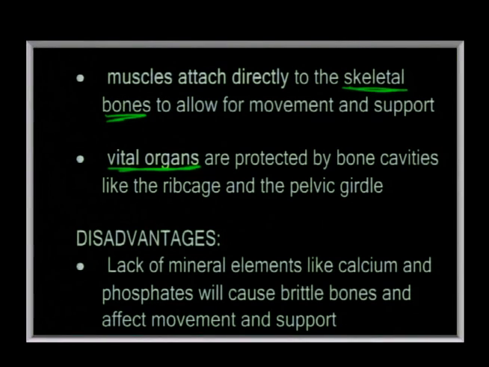Okay, disadvantage: lack of mineral elements like calcium and phosphates will cause brittle bones, and that affects movement and support. We all know about osteoporosis, okay? Generally in women and not men, or let's say for every 10 cases in women, you'll have 1 or 2 cases in men. Why? Because our bodies are not designed to store calcium. We release calcium very quickly, whereas men will store. That's why the bones in a male are generally heavier than the bones in a female. But osteoporosis is the lack of being able to store calcium.